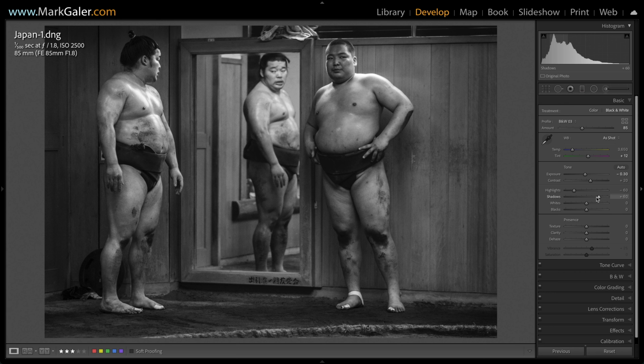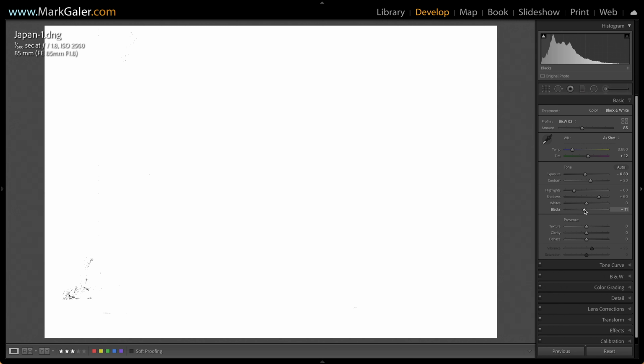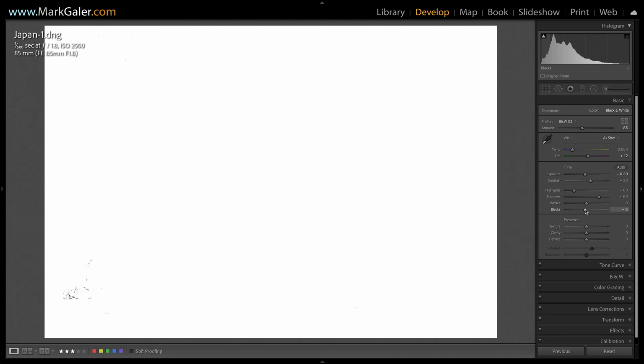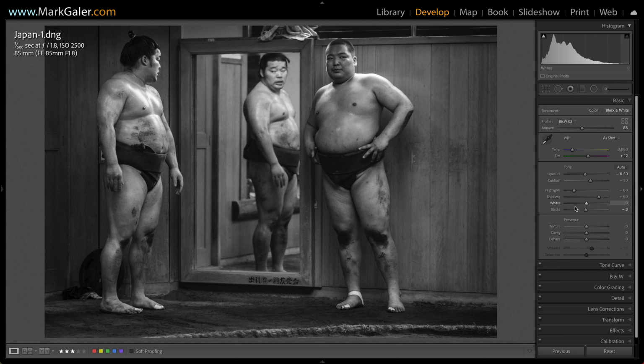When I'm signing off on a project, I often just like to double check I've got a white point and black point. Most images do need the dynamic range often stretching out, so I'll just hold down the Option key on the Mac, Alt key on a PC, just check that I've got some dark tones there. You'll see where the clipping comes in. I don't want to lose those tones, so I'm just going to wind that back until we've got no clipping. So it's only a very small negative value, but it just helps to stretch out, so we're using the full dynamic range.